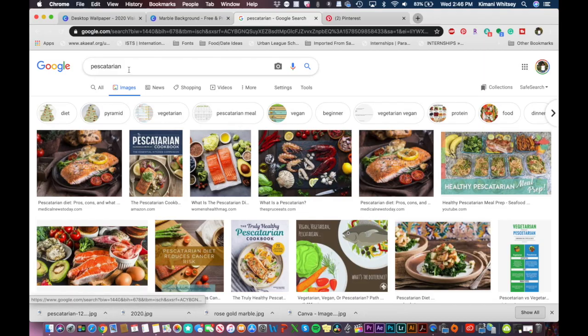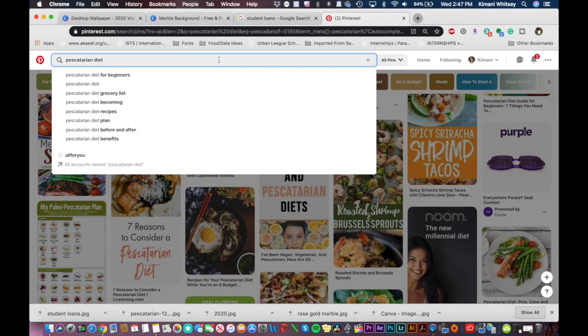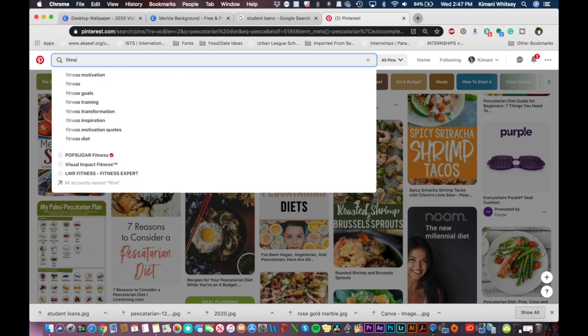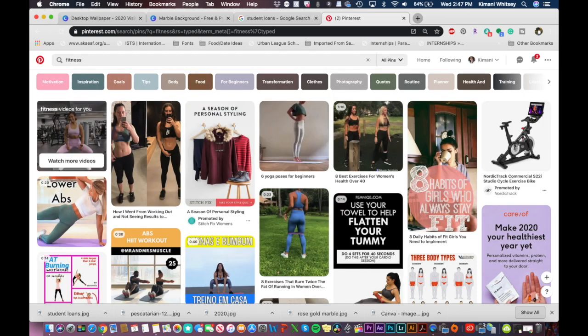So my specific goal for this year is to maintain a pescatarian diet. So I want to have carbs on the lower side. I want to make sure that I'm eating enough veggies every single day, multiple times a day, and not eating so much meat, because not only is it bad for the environment, I personally don't believe that it's as healthy for us here in the U.S. just based on how it's processed and how the animals are fed.